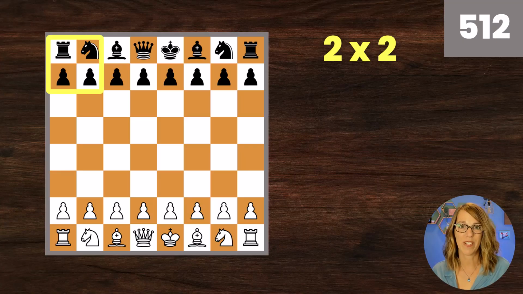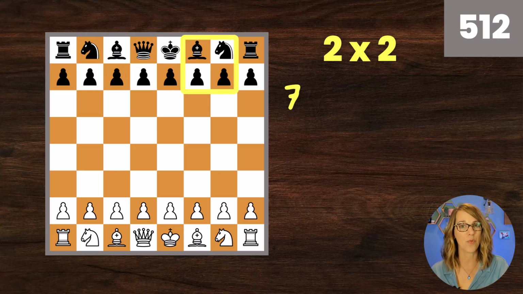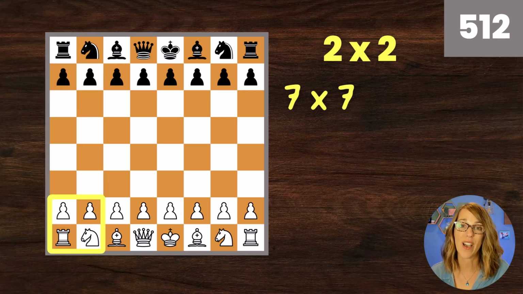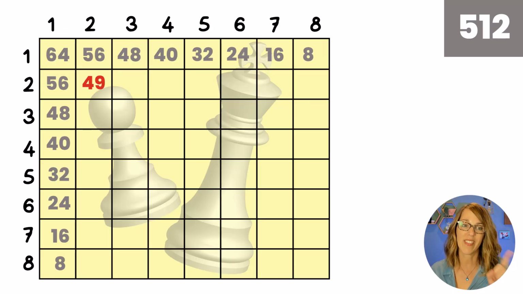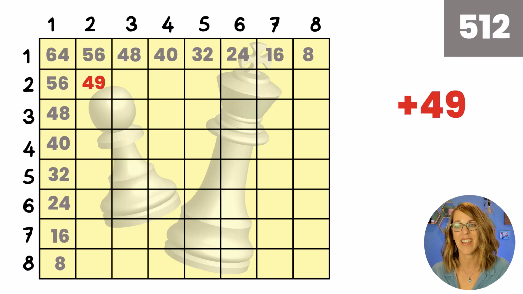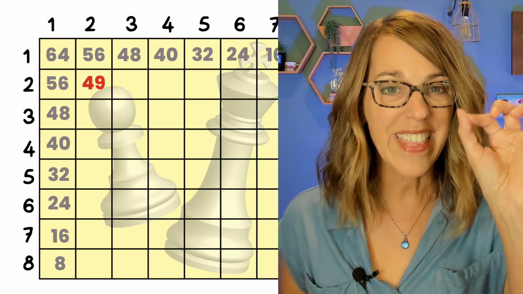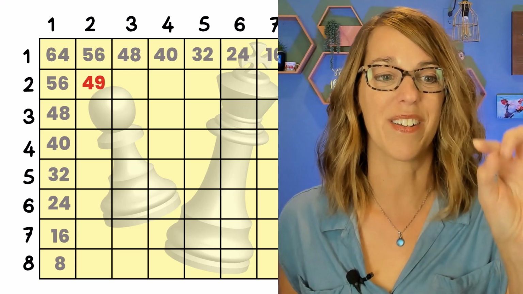Next, we're going to do the rectangles with 2 as either the length or the width. We're again going to look for patterns, starting with that 2x2. Okay, so for the 2x2s, I can fit 7 of these working across, but I can only fit them in 7 rows going down. This gives me a total of 49. Let's put this in our grid and add that to our total for 561. Okay, are you thinking about a pattern?